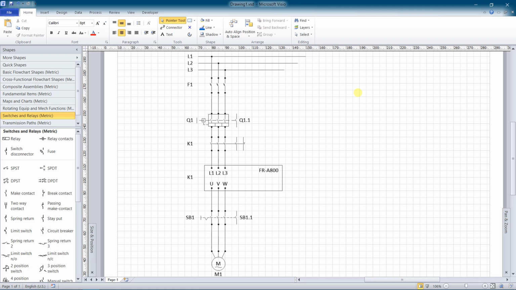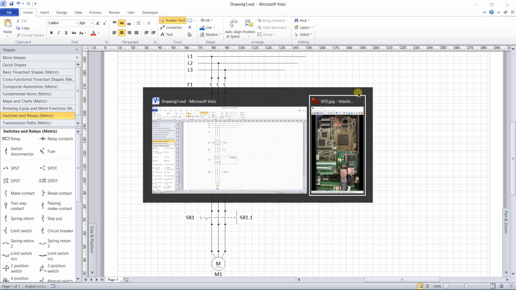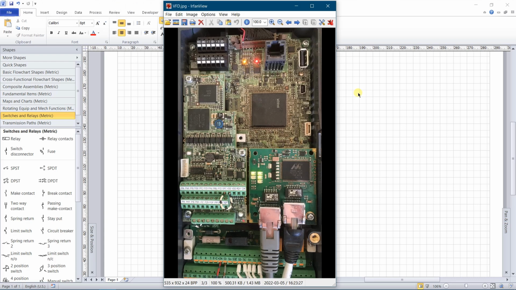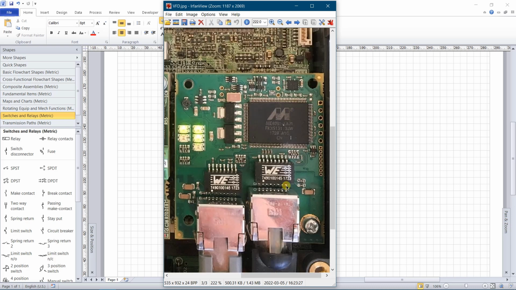Alright, now let's have a look at the PROFINET card. So here we have our VFD main board, and here I already have installed the encoder input card and also an A8NPRT PROFINET card. This card should be installed in option slot 1 and it is located on the right side of the board. Alright, let's have a closer look at this card.